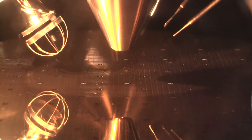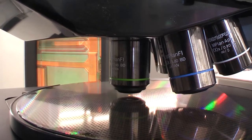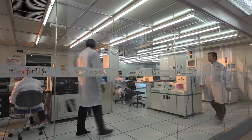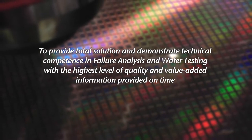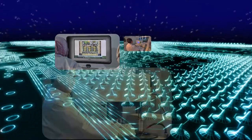Failure analysis and wafer testing labs are an important ecosystem to support front-end and back-end E&E value chain activities by providing high-value added services. This will help local E&E industries' capability in research and development, design and development, and technology development, and also overcome limited R&D challenges. Our lab's mission is to provide total solutions and demonstrate technical competence in failure analysis and wafer testing with the highest level of quality and value-added information provided on time.